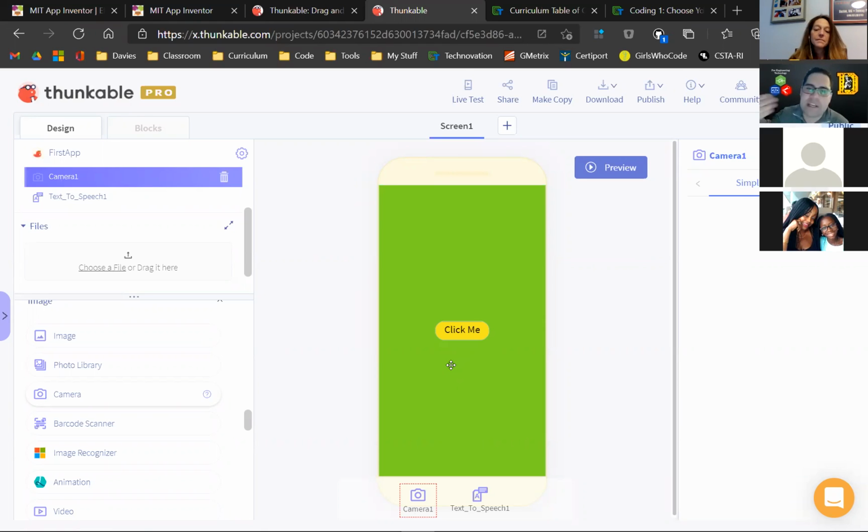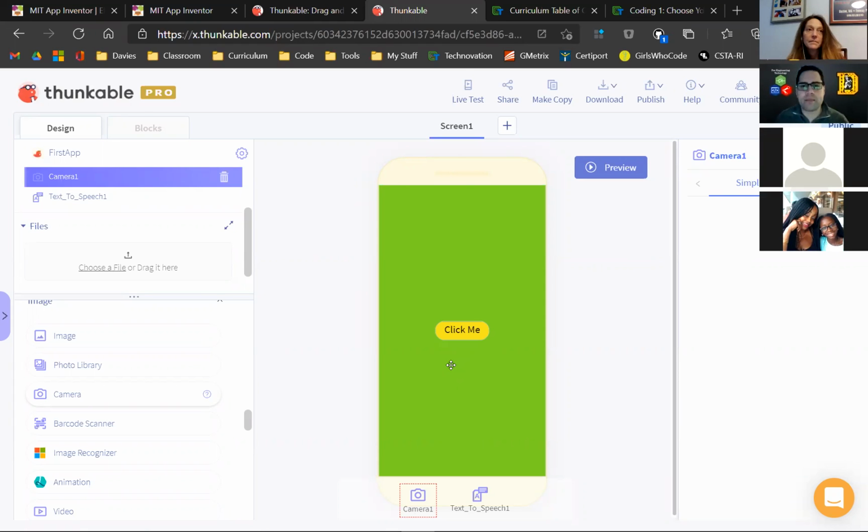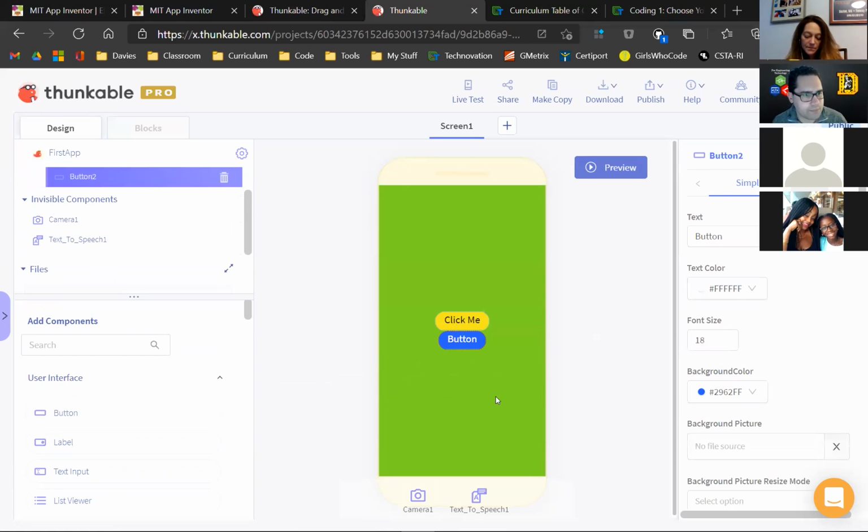That means you need something to actually trigger that action. You need an object that is visible to the user that they can click to interact with it. Most apps, go to Instagram, Snapchat, there's some kind of button. You click, it launches the camera, or they have a camera preview. So we could add another button, for instance, to launch this camera. This process is the same in MIT App Inventor also, so people know. Of course, we could change the properties of this camera and things like that. It would be just the same as when we did that with the other button.